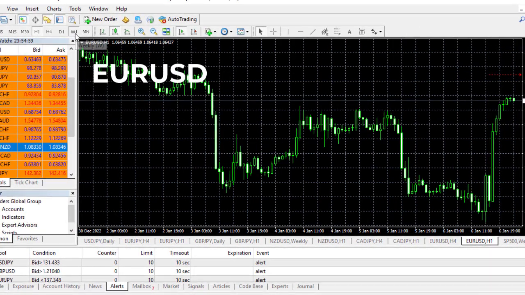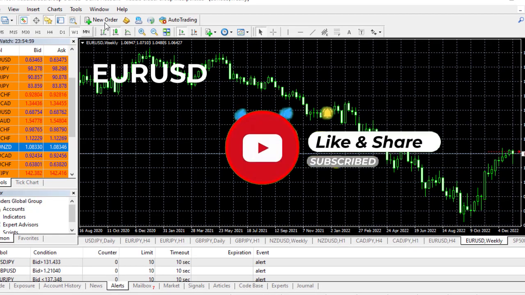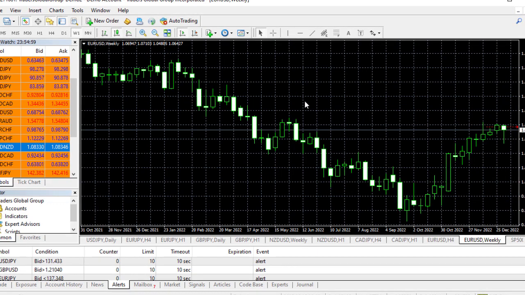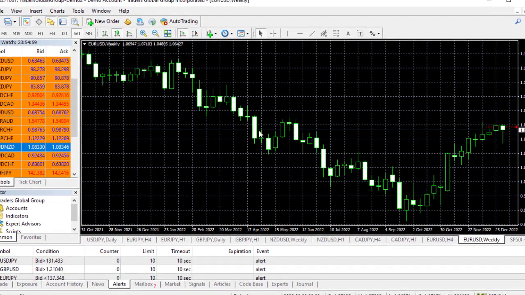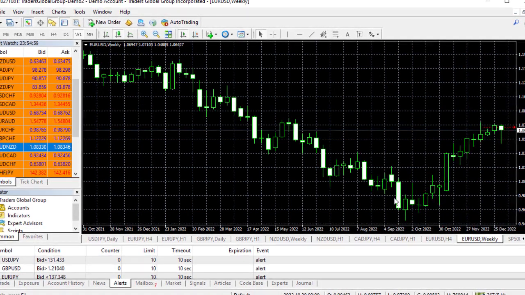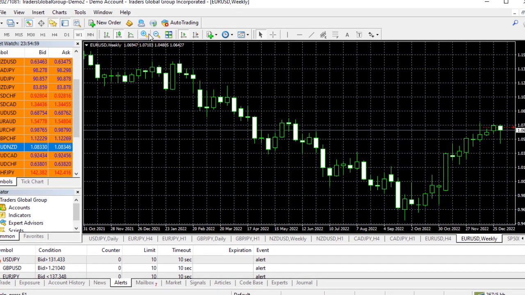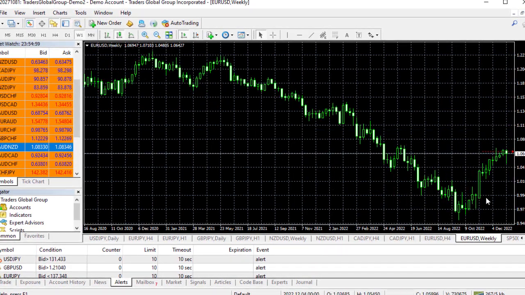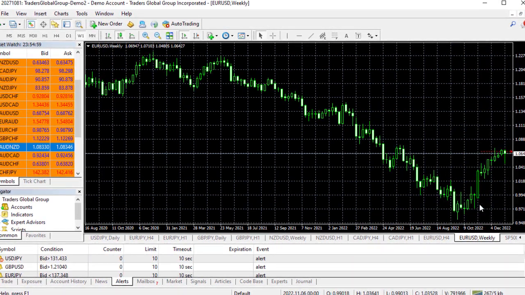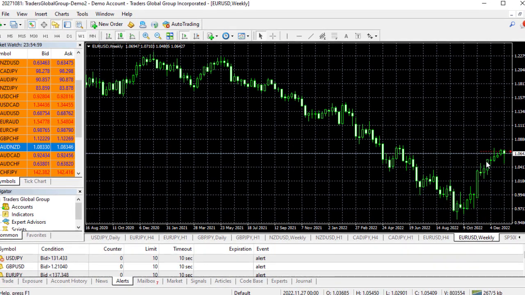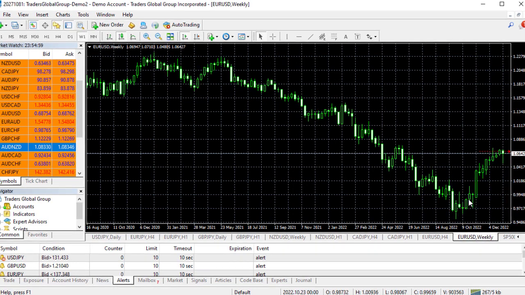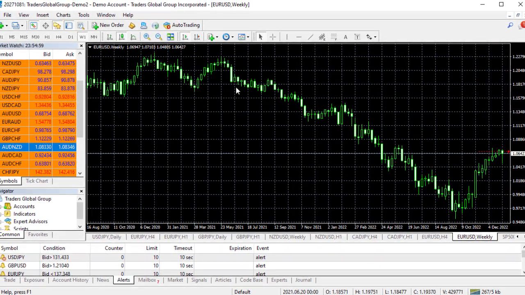Okay, Euro USD, going to weekly chart. On the weekly chart, Euro USD some time ago already broke the downward weekly structure. On weekly it was actually trending downward. So you can see some weeks ago Euro USD actually broke that selling structure, and since then it has continued trending upwards. So Euro USD is actually on a trend upwards.